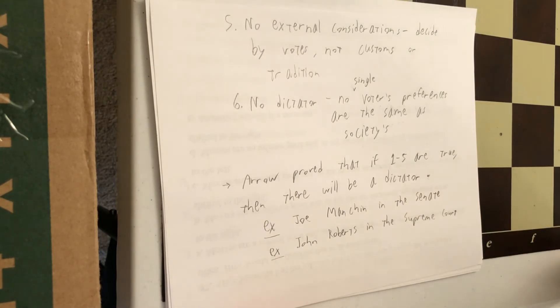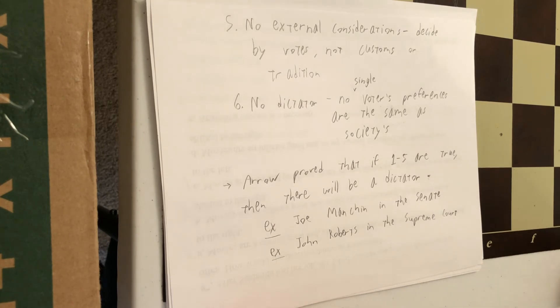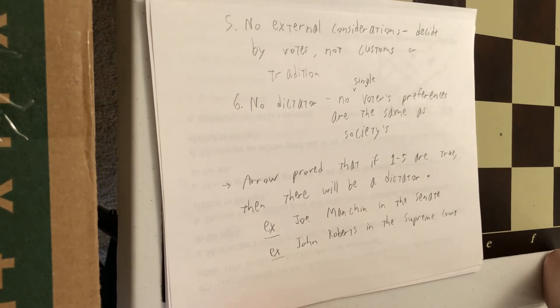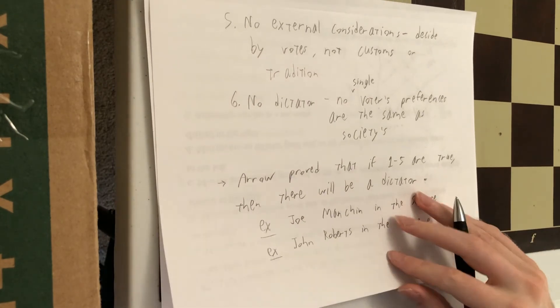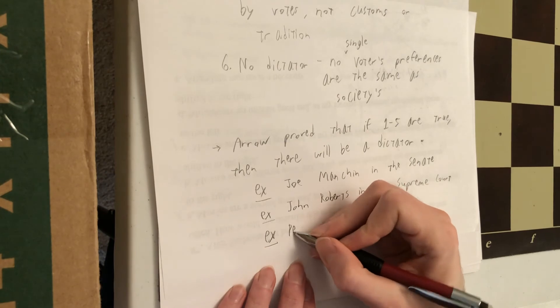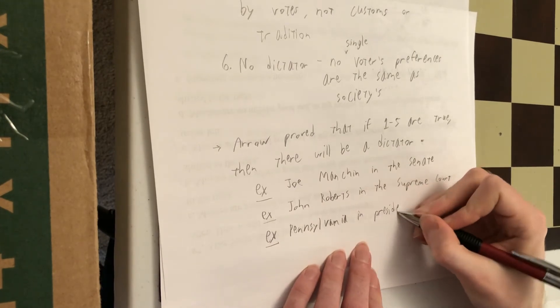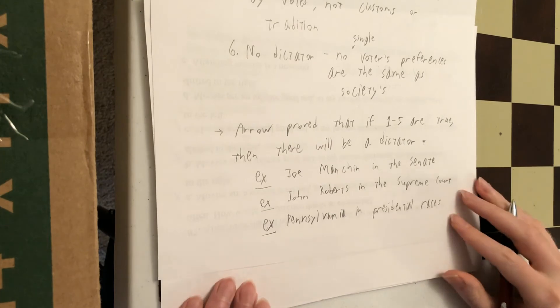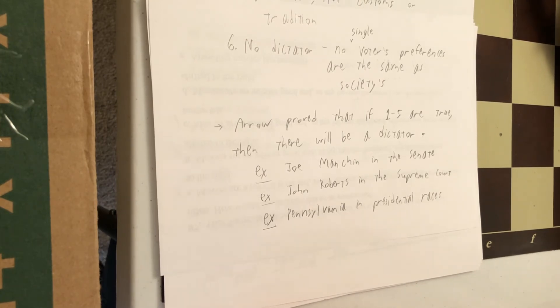In the electoral college, we have dictator states. Even though all states have a vote in the presidential election, and all of the people who can vote in the state have a say in it, it all really boils down to what does Pennsylvania think? Or what does some other swing state think? Swing states have changed over time. It used to be like Ohio used to be a swing state, but not anymore. In the last couple of elections, Pennsylvania was decisive. Whoever wins Pennsylvania, wins the presidency. So replacing the current system with having just Pennsylvania vote would give you the exact same outcome.